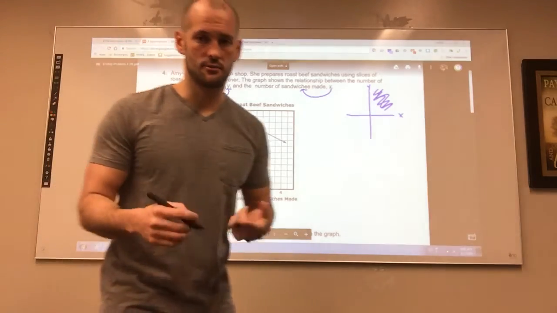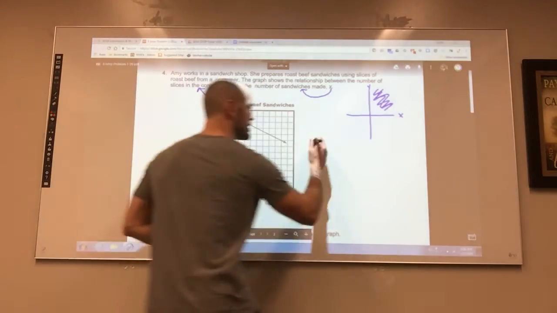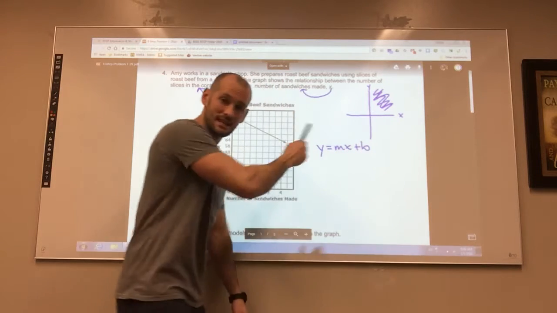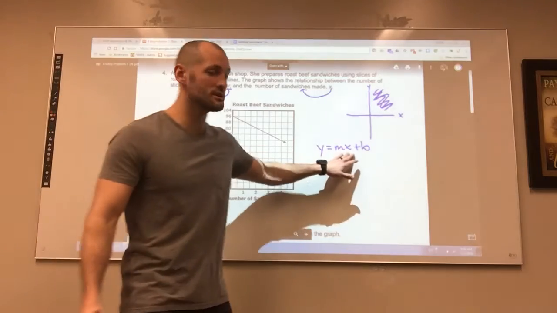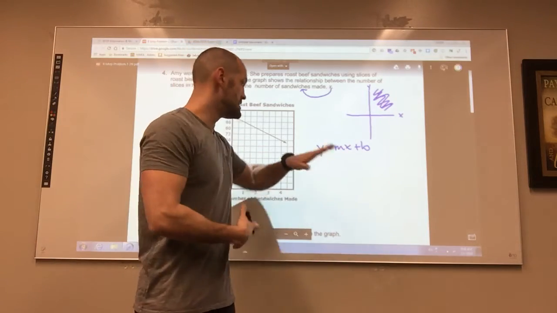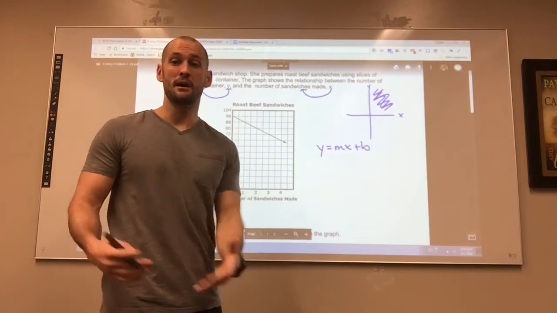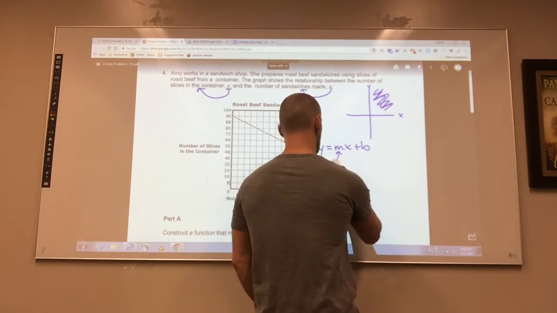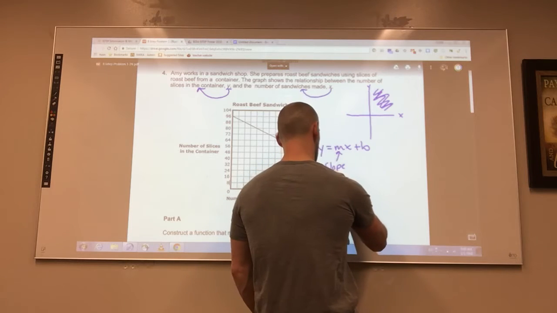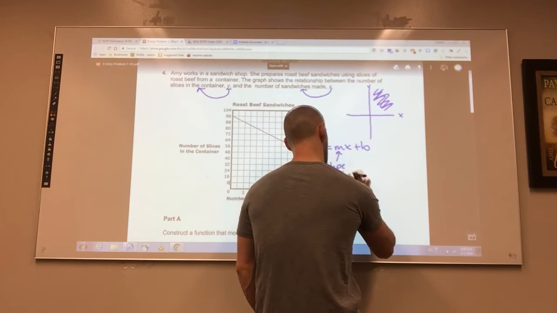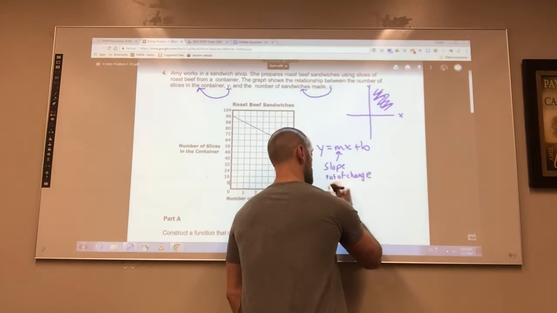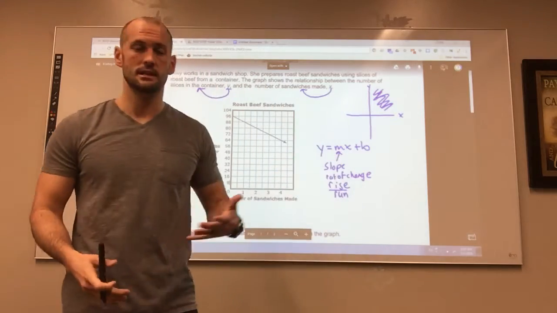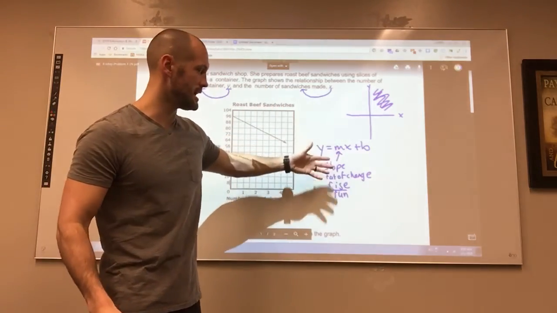Now, this is where you have to remember what you've been taught. They're talking about y equals mx plus b. This is going to help you a tremendous amount. If you're not familiar with this, you're going to learn a lot because this entire problem is based off this. M, what does M represent? Good, I think someone said it. This could be called slope or rate of change or rise over run. All of these represent M, okay? Those are different ways to say it.